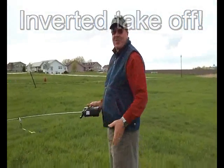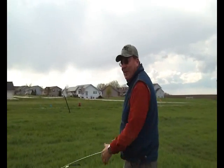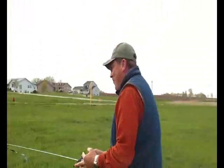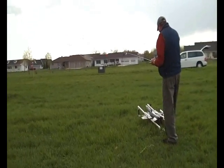Okay, they say this Jetapult is no good for flying with wheels. So the way I figured it out is just take off inverted. So without further ado, let's see if this thing will launch inverted. Here we go.